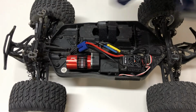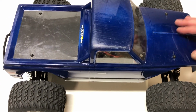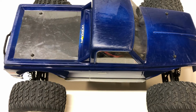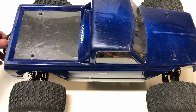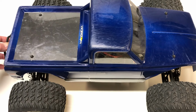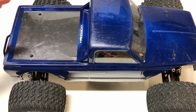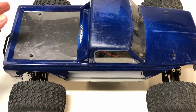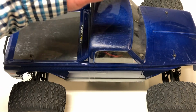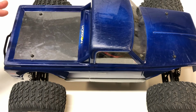So for Tenacity MT, I'm running this. This is a Proline Chevy C10 body. You need a 1/8 scale body, which is the proper size to fit this truck. The Tenacity MT and pretty much all the Tenacities are pretty much Slash dimensions. They're short course truck dimensions. So the length, the width, the wheelbase, everything is basically short course truck sized. And so you need a 1/8 sized monster truck body. This is meant, I think, for like an e-Revo or a Revo 2.5 or something like that.